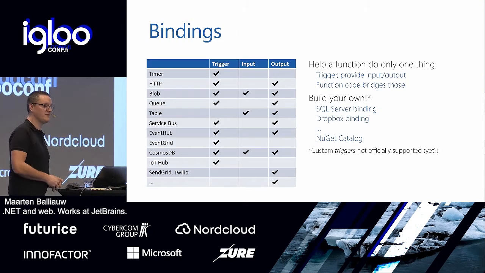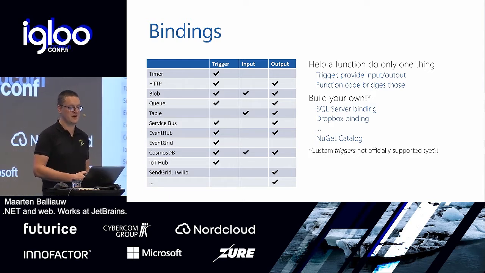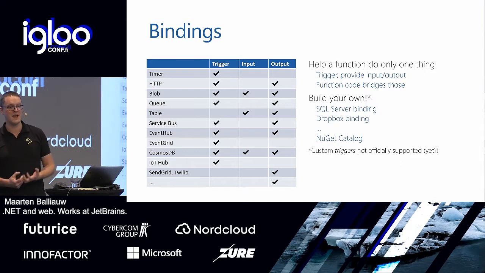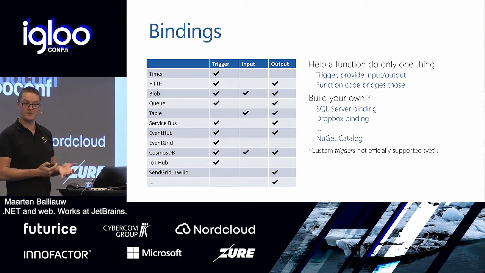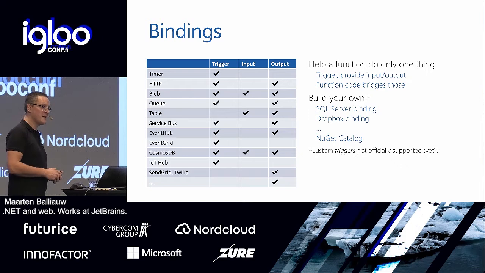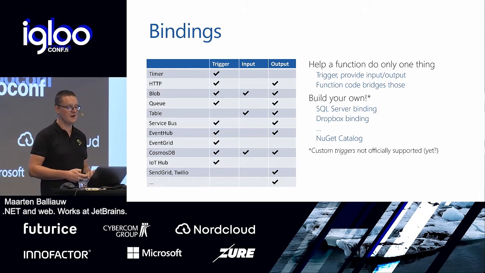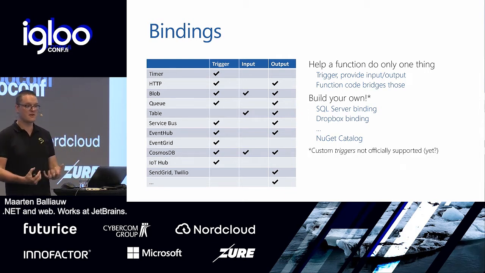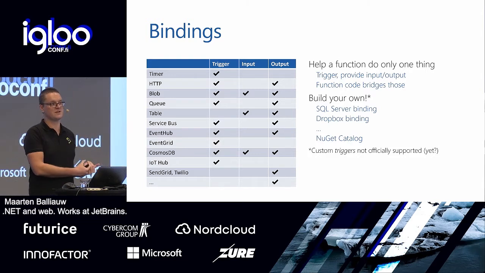In practice, the Azure Functions team actually follows those guidelines. If you build your functions on Azure, you may have probably already seen that there's a number of bindings that you can use in the application. In my example, that worked flawlessly again. We had a timer, and a timer will trigger the execution of a function. You can also have blob triggers and queue triggers, table triggers, and so on. They will trigger a function. Whenever something happens in one of those mechanisms, the function will start running.